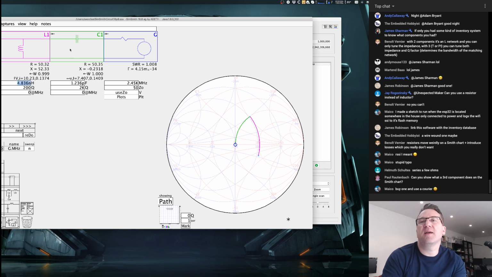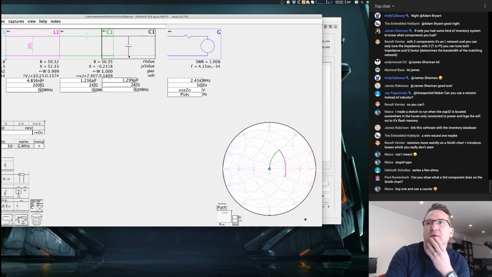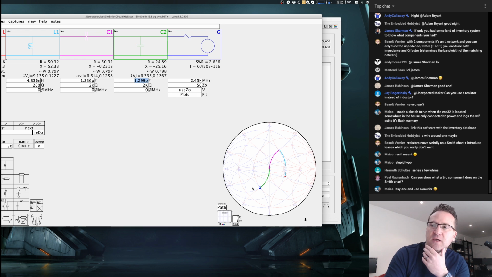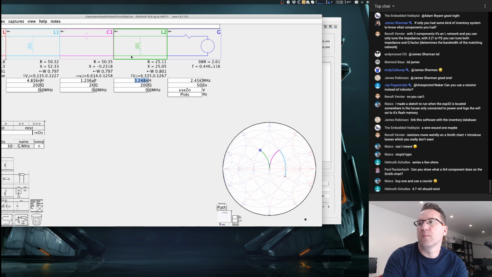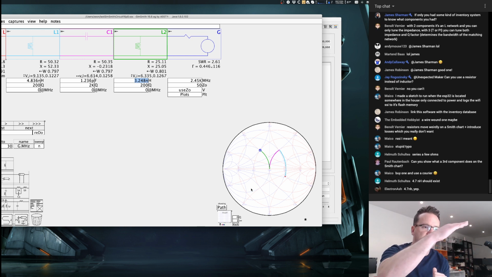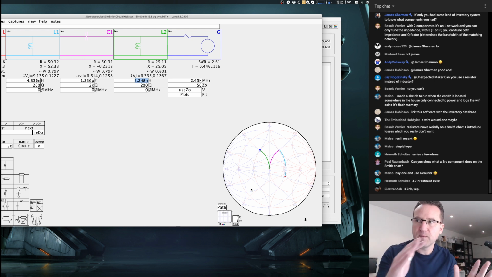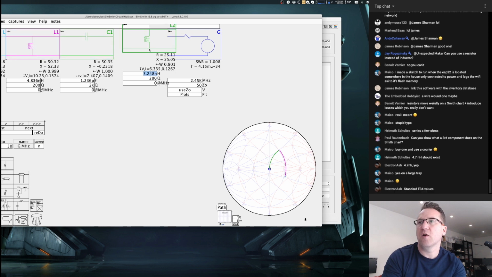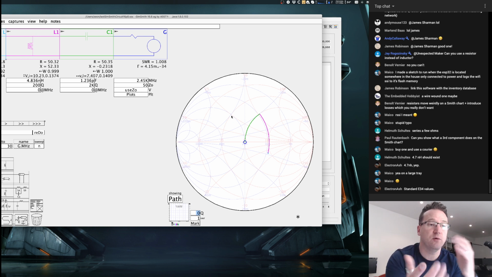Well, it depends what the third component is, but in the case of a Pi, I could either put a cap or an inductor. If I put a cap here, it's just going to continue on in that direction. Or if I put an inductor here, depending on which quadrant it's going, it's either going to rotate this way or that way or that way, right? It's like 4 legs, if that makes sense. It's all about the direction and then the length, which is the value.